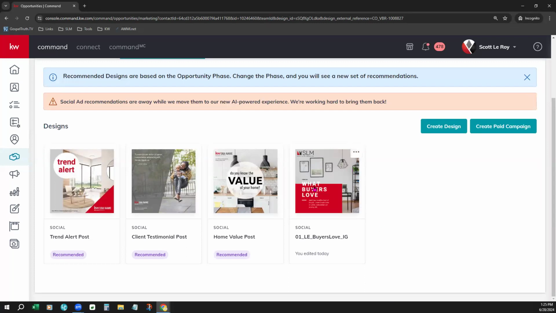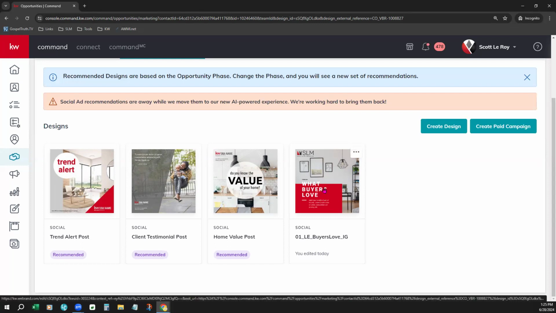Okay. But now that I have that social piece already edited, yes, I have a shortcut here within my opportunity, but at any given time, I can go right over to campaigns and post this to my social post. If I wanted to do a smart plan, I could add it there because it is an image. I could even run this on a paid ad campaign as well. It's just super flexible what you can do with that piece now. Okay. And I'm not sure if you're super familiar, but social pieces, since they are technically images, you can download them and add them to an email design and send them out through an email campaign or send them out through a smart plan email.